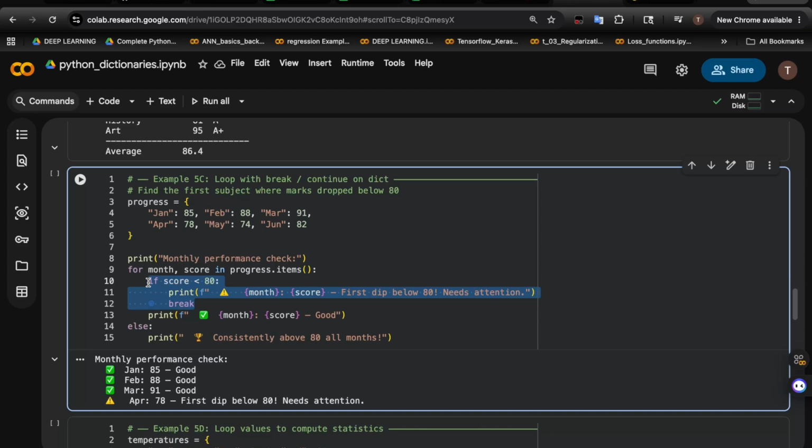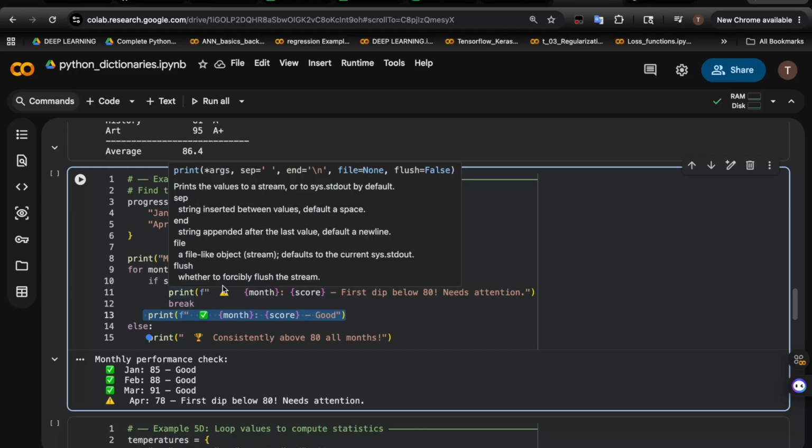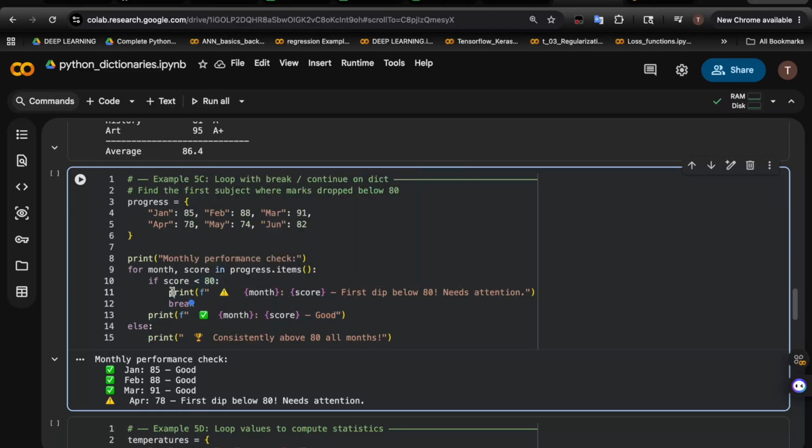Okay, but there is no else for this loop. Do we have any else available for this loop? No. So if this is not true, right, nothing will happen. You just keep on printing this code because if this is not true, nothing will happen. It will simply print this code. But if this is true, it will stop the code here only. It will not print this again. This small logic will not do anything.